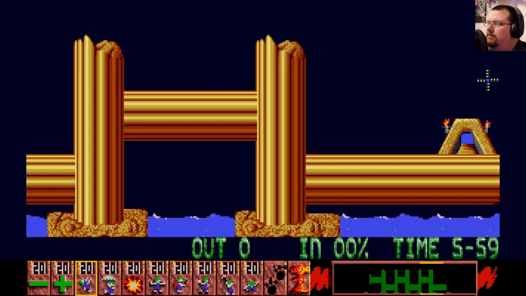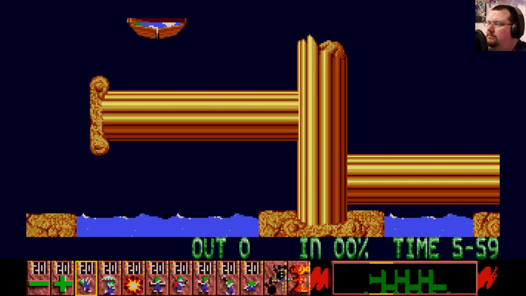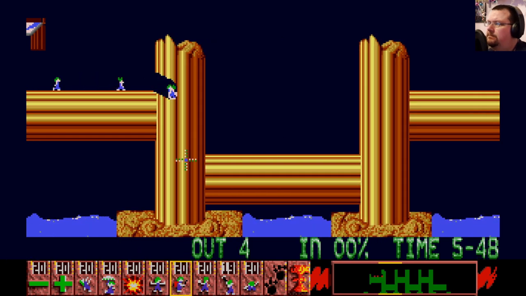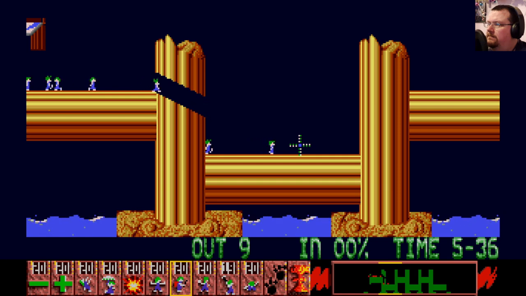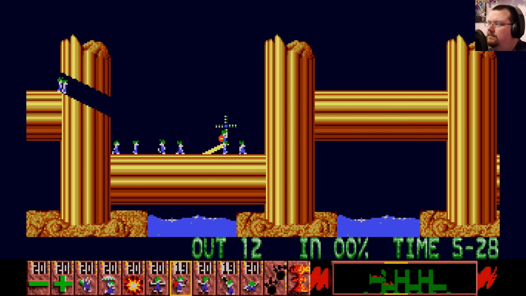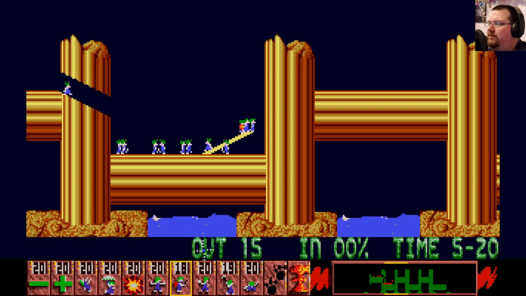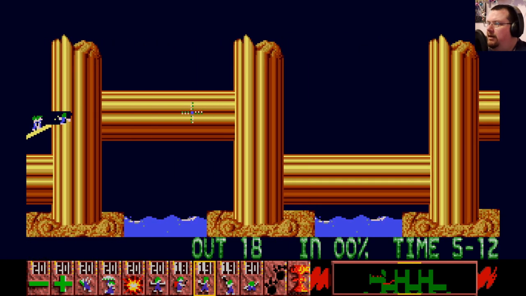Okay. This is basically a lot of bashing and bridge building, I think. I'm going to mine rather than bash, just to make sure they're not falling too far. And if we start the bridge here, we might need another one. Yeah, that little ping noise. That means he has three more bricks before he finishes building. Alright, there we go. And then dig through there.